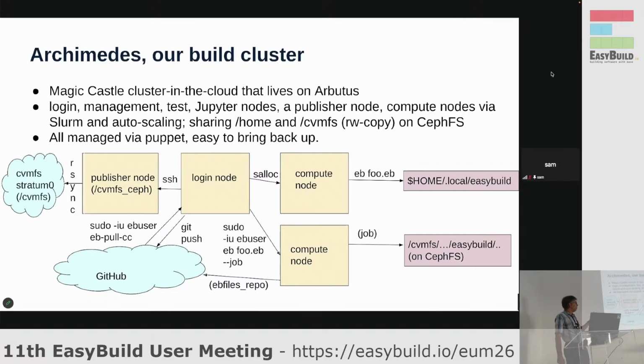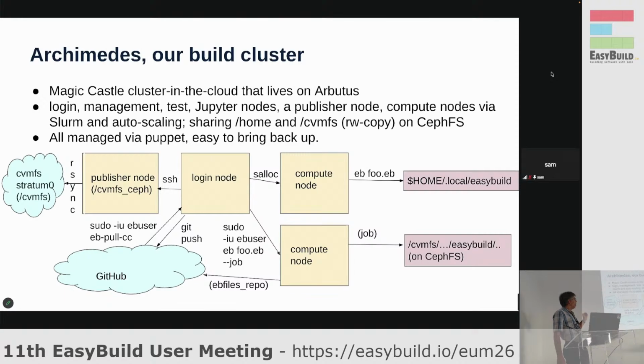But what's important here is that you can run it as a regular user, install something in your home directory, or even do --prefix with /tmp, or you can get as the result your official build, which then goes onto /cvmfs. But this /cvmfs is not an actual CVMFS mount, it's just a regular networked file system. So it's a read-write copy of CVMFS.